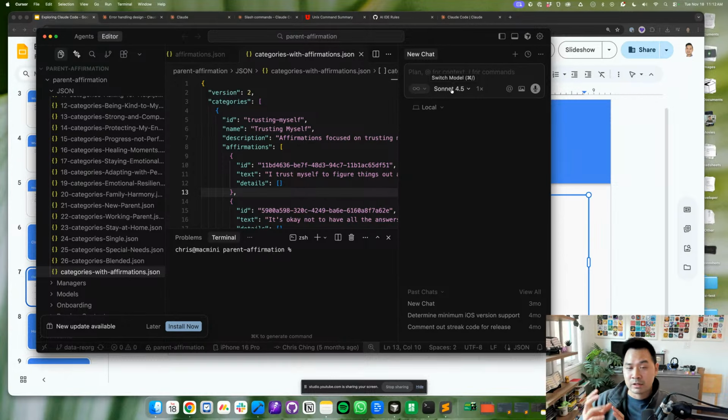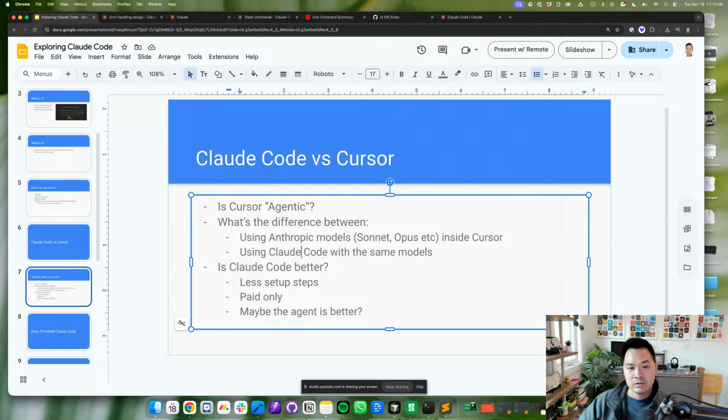But when it comes back, when Cursor gets those instructions back, it chooses what to do. So the Cursor agent gets those instructions back. It decides which files in your project to modify, how to modify it, and things like that. So that's where the difference lies, because when you use Claude Code, it might also connect to Sonnet and use the same thinking model. But when it gets those instructions back, the Claude Code agent will make different decisions about how to modify the files and how to interpret those instructions it got from the Sonnet model.